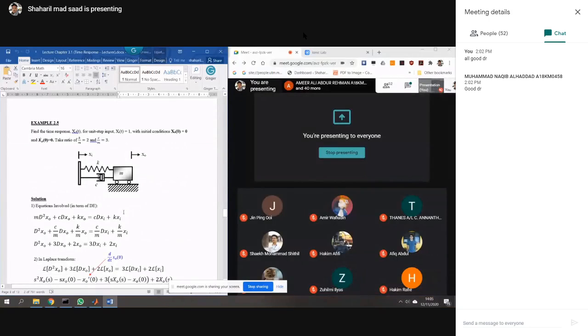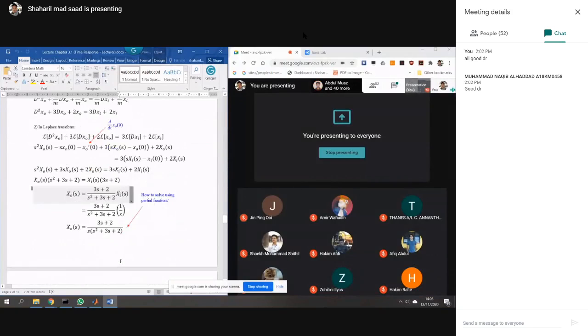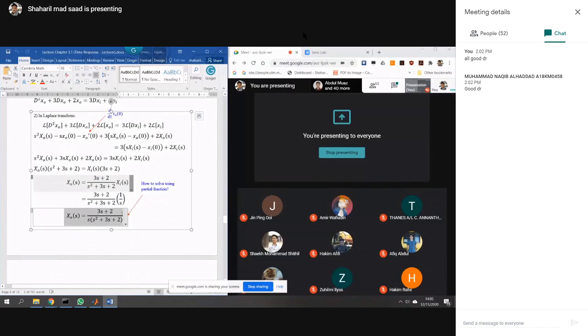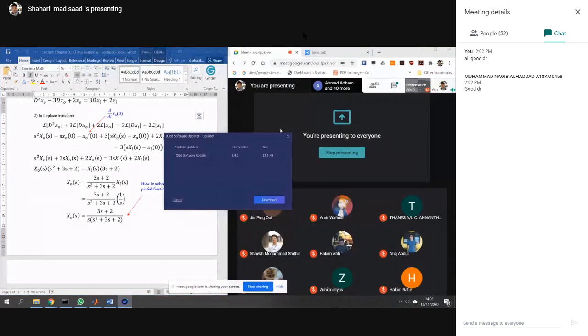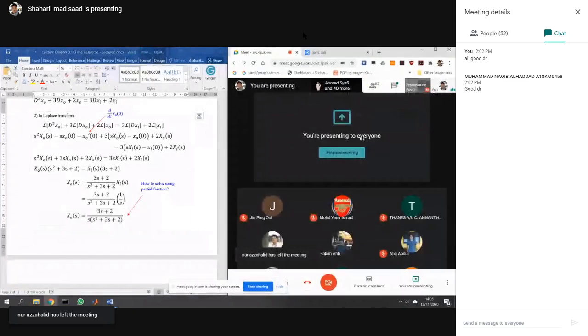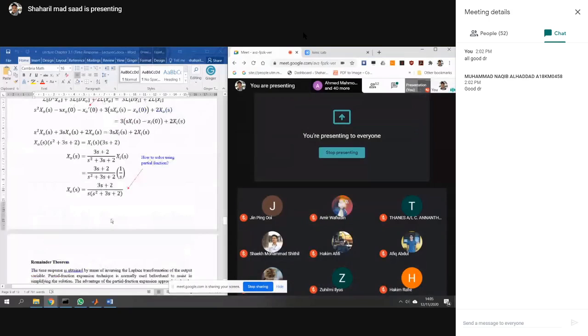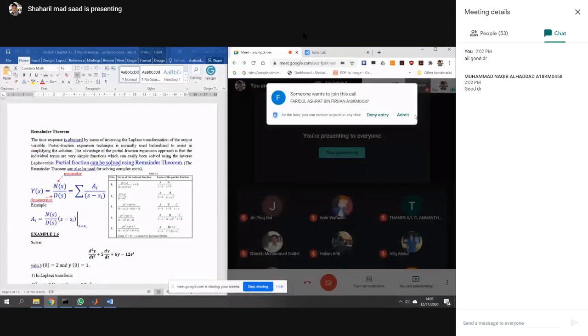We also did the example 2.5. You use the Laplace, and then at the end, when you apply the input, for example the step input 1 over s for Laplace, you will have some equation, and then how to solve this one, right? To make it in partial fraction. So this is what we will learn for today.